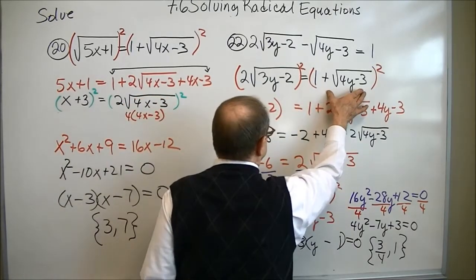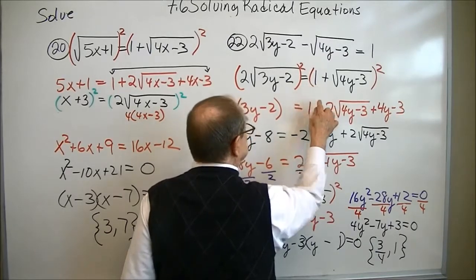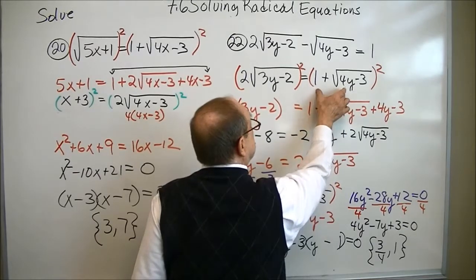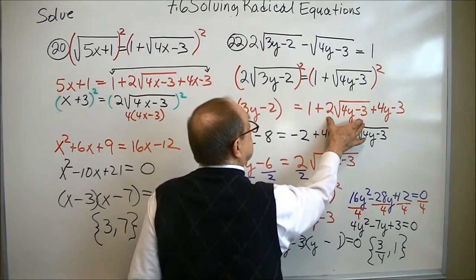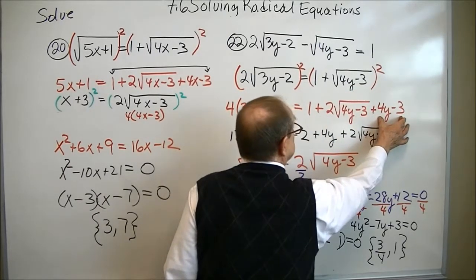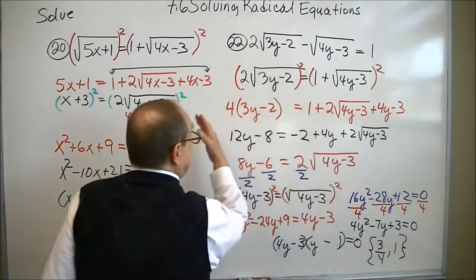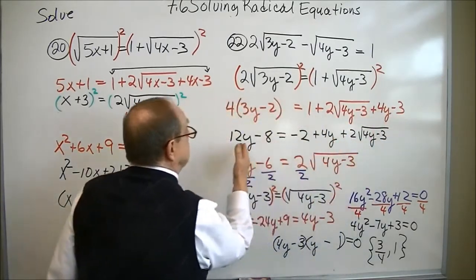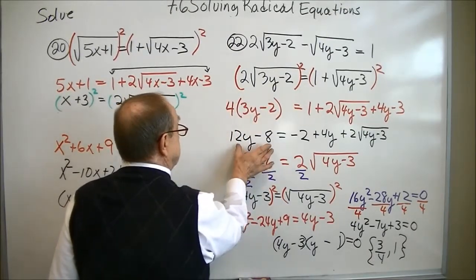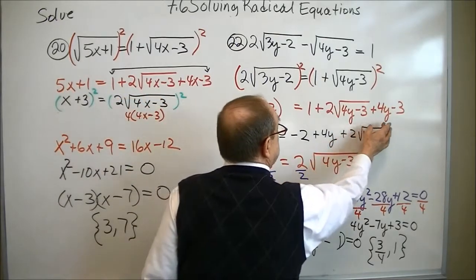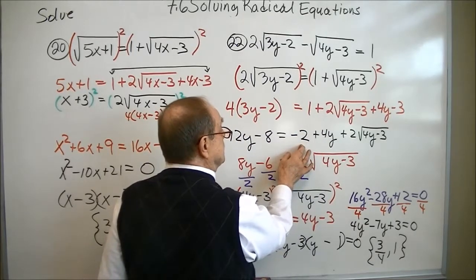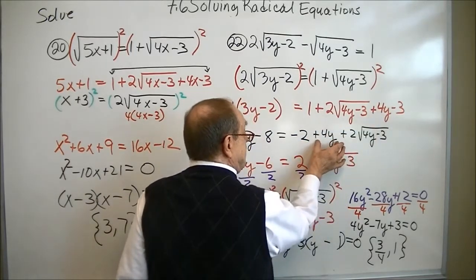Now as I squared this binomial, I squared my first term. I get that. I multiply these two terms together, double it. I get that. Then I square what's under the radical sign, and it just becomes the radicand. And then I group like terms. And that's what I did here. So I got rid of the parenthesis, got that. I got my -3 and a +1, left me with a -2. I just brought this over here so I could see it better.